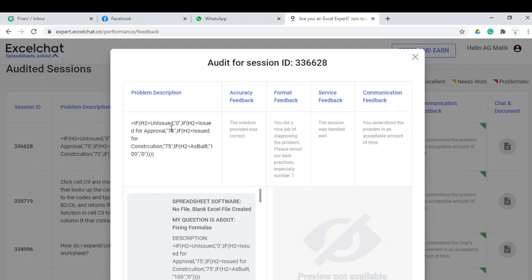You don't need to learn that to be an Excel chat expert. On this setup, you are only going to respond to the questions where the formulas are, because any other related issue is out of scope, and we just flag those questions if somebody even asks.